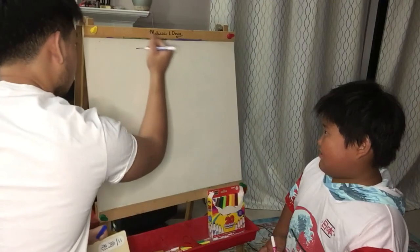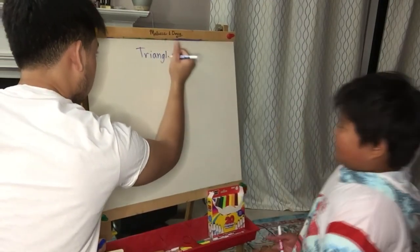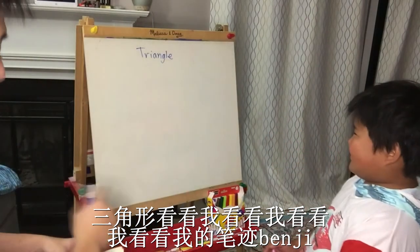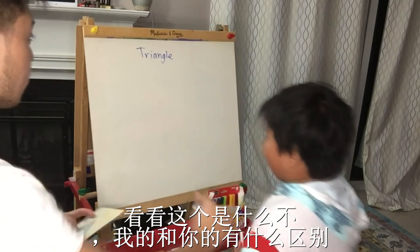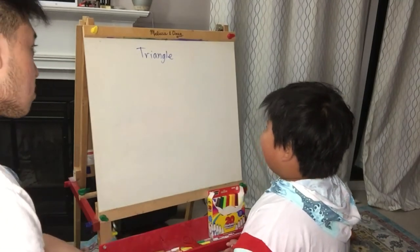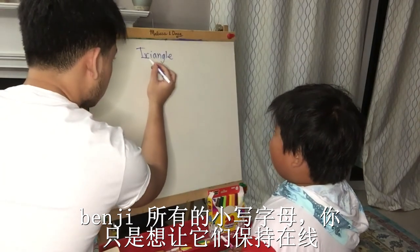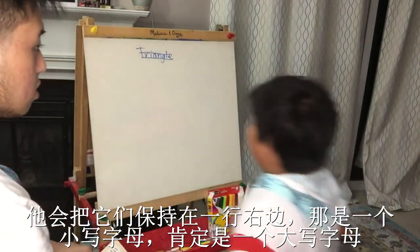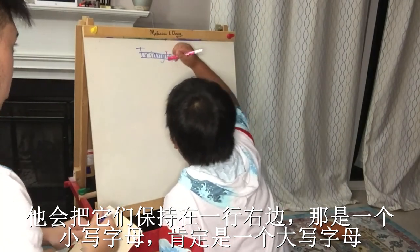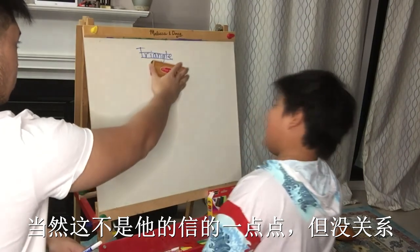Alright, today we're gonna learn this. Triangle. Look at my handwriting, Benji. Look at this. What is the difference between mine and yours? Mine looks ugly. Benji, all the lowercase letters, you're just gonna keep them on a line. You gotta keep them on a line. Right? That's a lowercase letter, sure. That's not a lowercase letter, but okay.